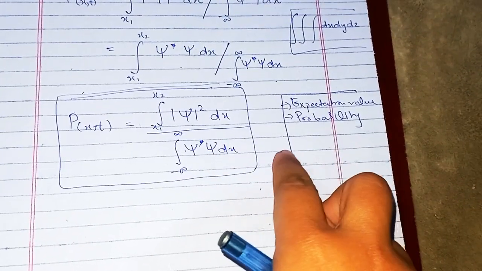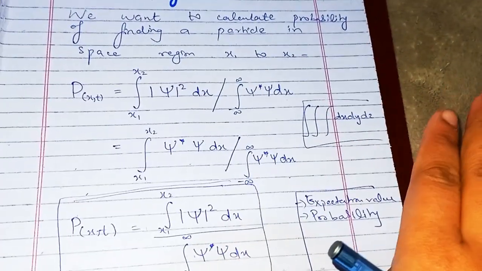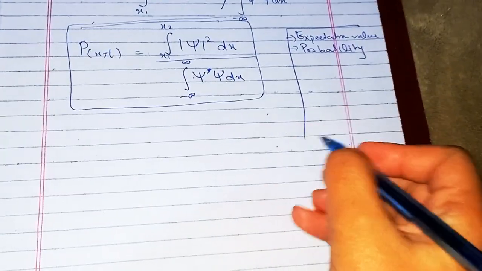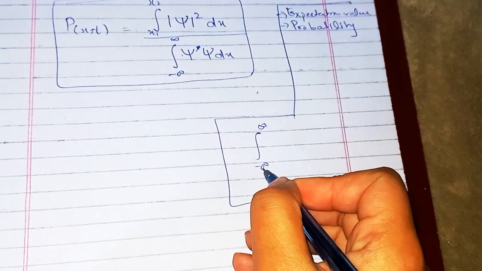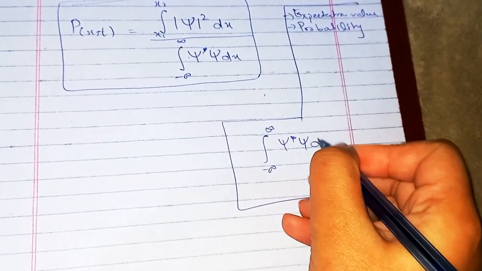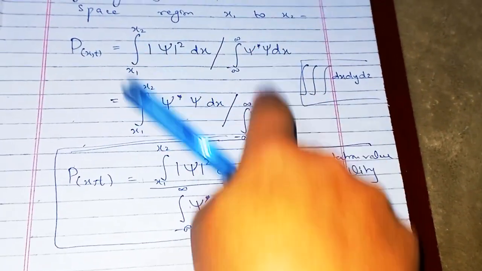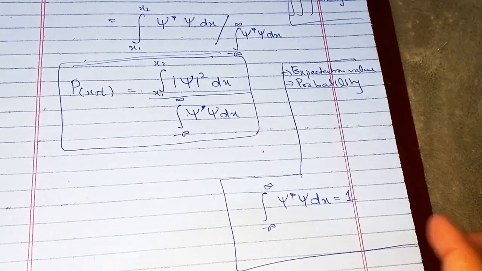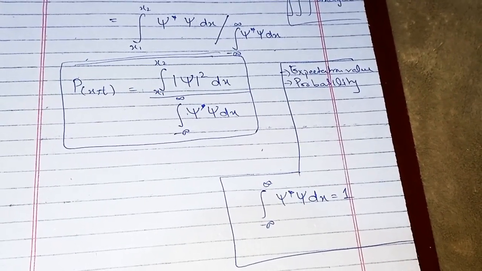Okay, so you can remember this formula, and if it is mentioned in the statement of the question that the wave function is normalized, then you can use this only. Okay, so it's worth mentioning: you should know the difference between normalized wave functions and non-normalized wave functions. Okay, so this is the normalization condition, that the integral from minus infinity to infinity of the self product is equal to 1. That is the normalization condition. All those wave functions that satisfy it, the denominator becomes equal to 1. Okay, and that is normally satisfied by most of the wave functions that we have for the systems that we study in quantum mechanics.